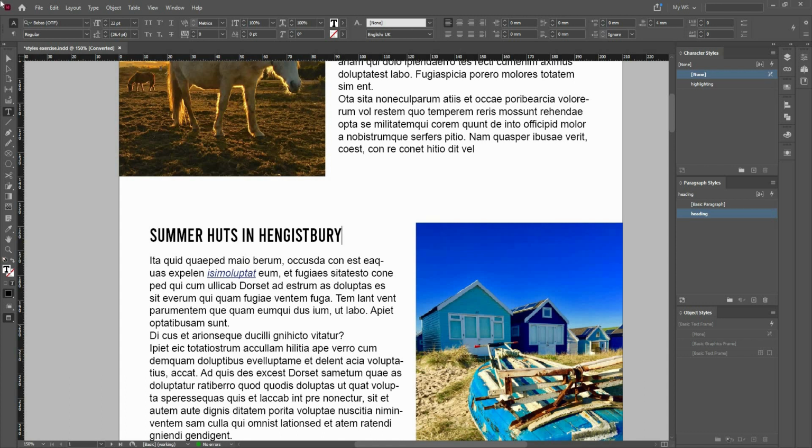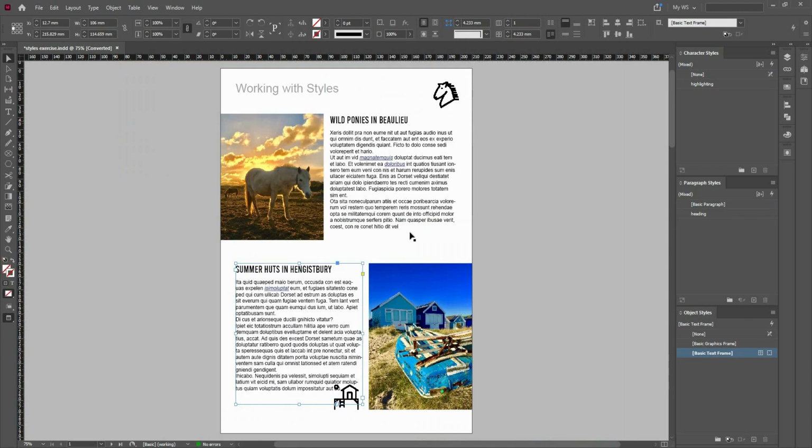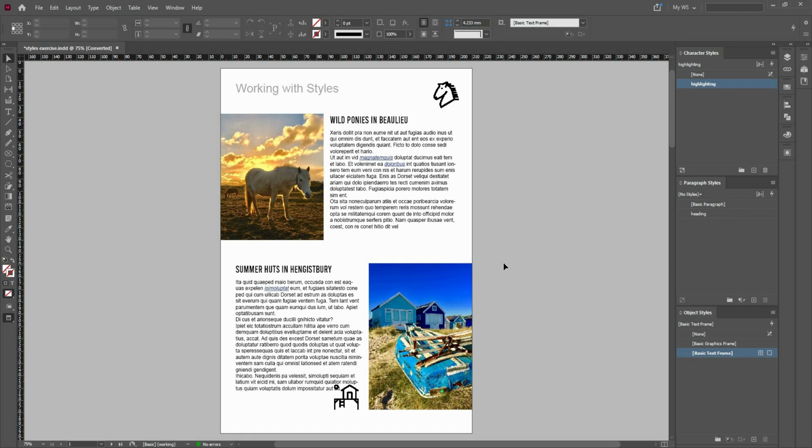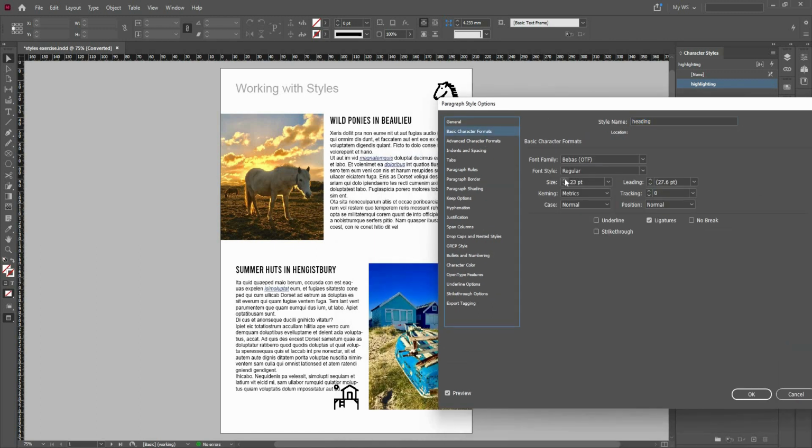So I'm going to press escape or click away, then zoom out, Control 0, and see how this looks. I just want to show you that the paragraph style works exactly the same way as the character style. So if I want to amend them, I can click on the style and choose edit heading, and within there I can decide, let's say, to make my text size a little bit bigger. You can immediately see that it is updating in the page. I'll probably set it to 26.